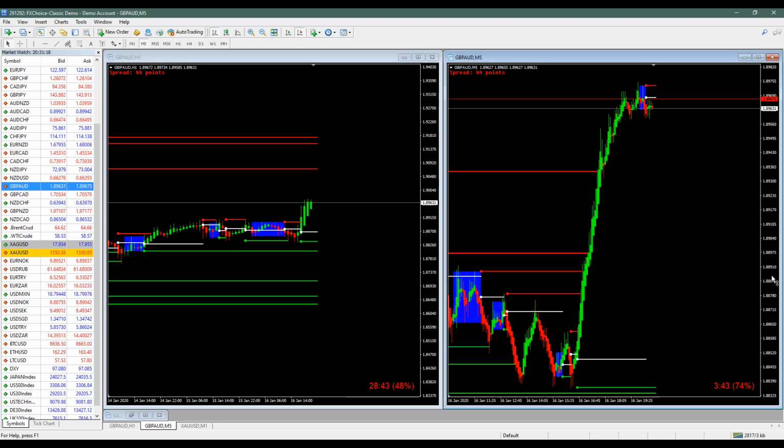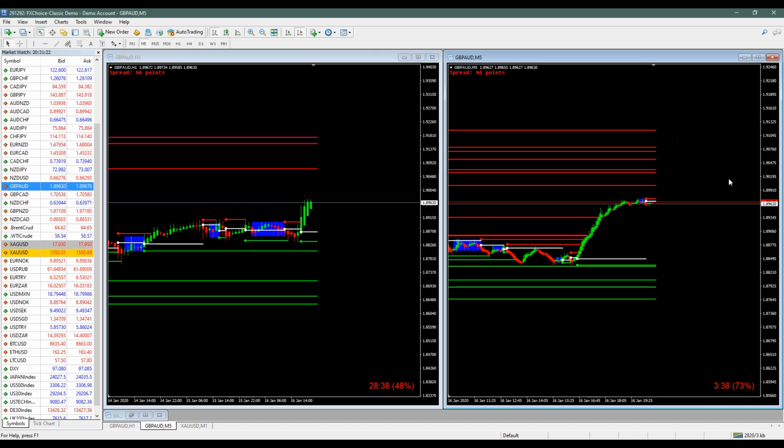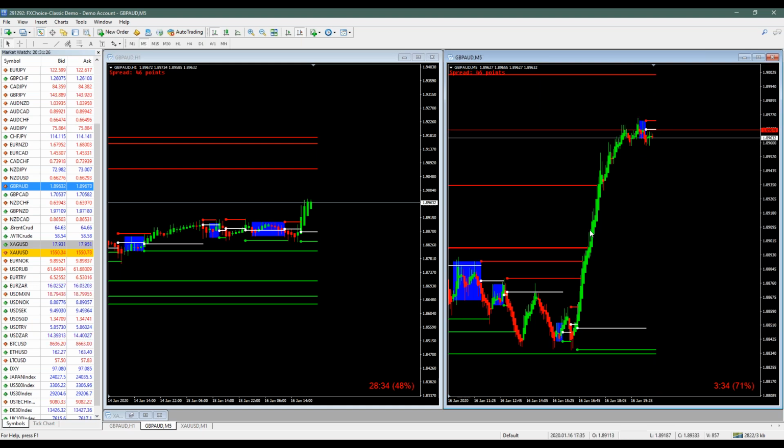Okay, 5's a little more interesting. However, like I said, we're getting out of session right now. So let's take a look at this. Okay, what do we see? We had this big explosion. This is that initial move that starts the rotation on the 1 hour.